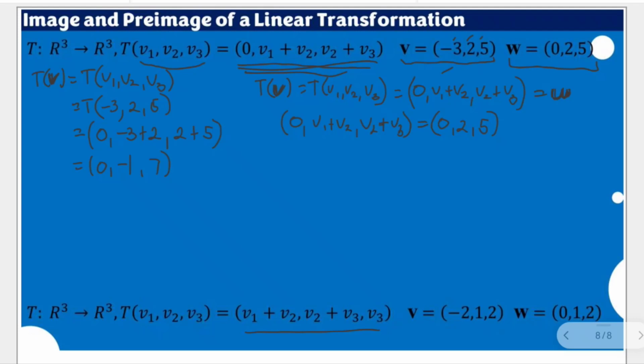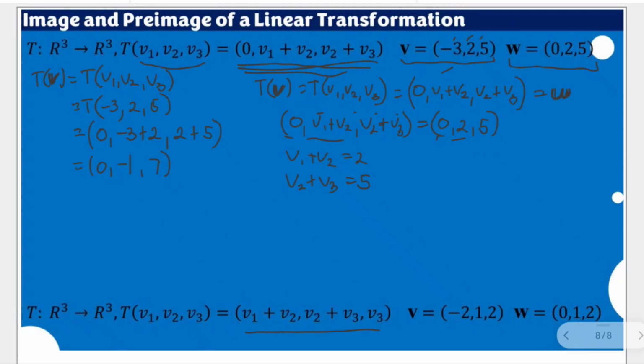Of course, the first entries are 0 because you have the 0 here. So we're going to solve for the components of a certain v vector, that would mean v sub 1, v sub 2, and v sub 3 here. So we'll have to make the equivalence here. v sub 1 plus v sub 2 is 2. You also have v sub 2 plus v sub 3 is equal to 5. As you can see, we have three different variables here, but we only have two equations.